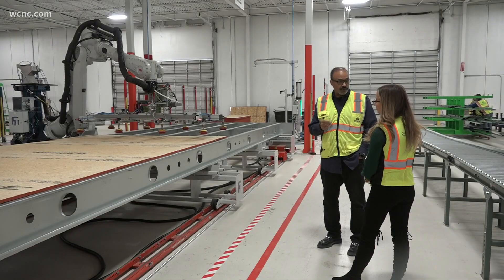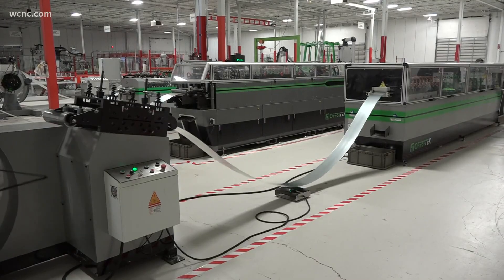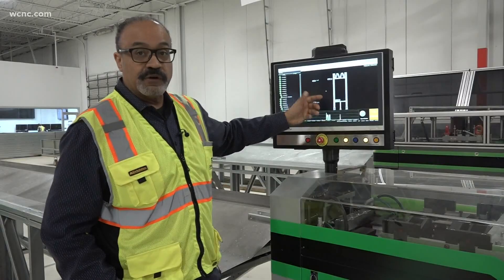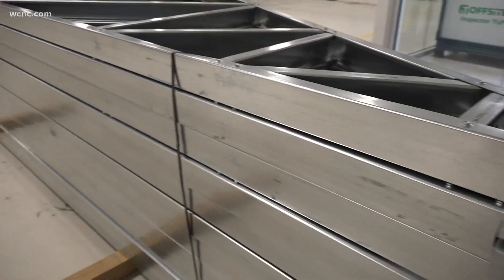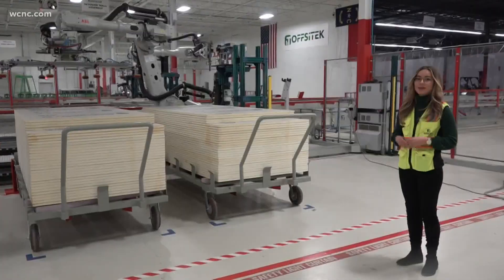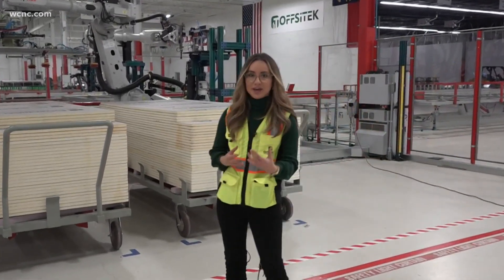It's going to be interesting to see robots do jobs that maybe no one's seen done before. Dwight Morgan is the CEO of Offsite, a company in Charlotte using robots and 3D printing to redesign home building. He says this technology in home construction is faster, cheaper, and more sustainable. This is one of the stations where the robots put pieces of the home together.